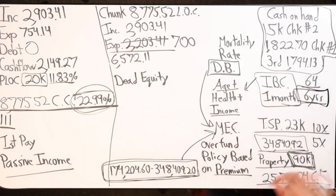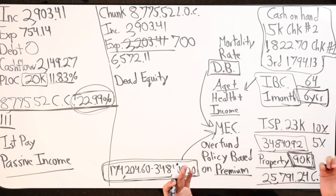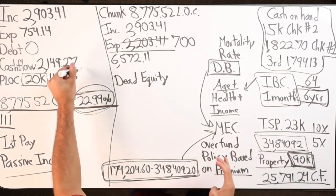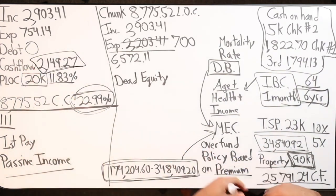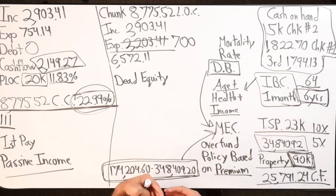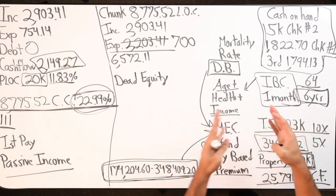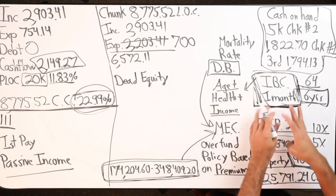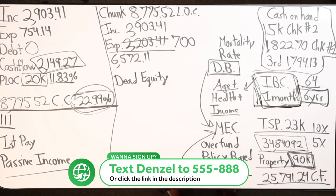On a super, super conservative scale, in about a 6-year time frame, with the right information and the right education, we could acquire maybe 2 to 3 properties that will cash flow, to at least double our cash flow position. And then that cash flow can continue to fund the policy, whatever we can max fund it as. So we've got that asset growing for us, and that death benefit that's going to grow for the rest of our lives.